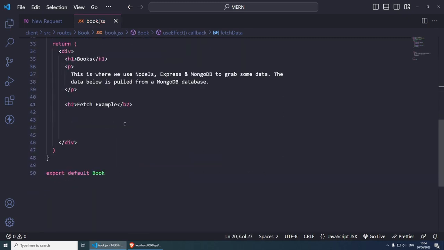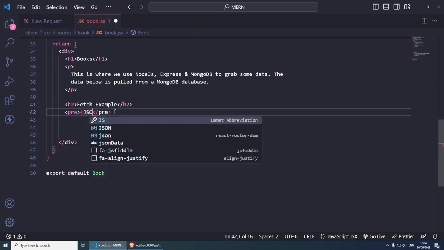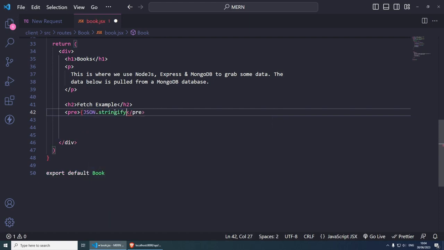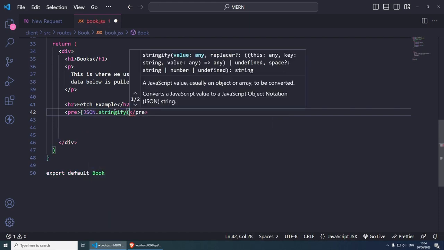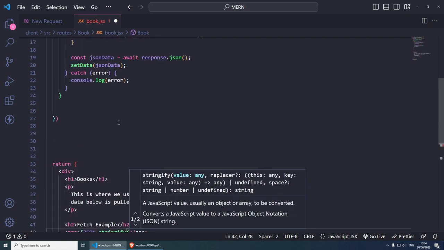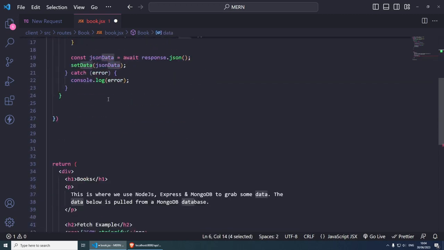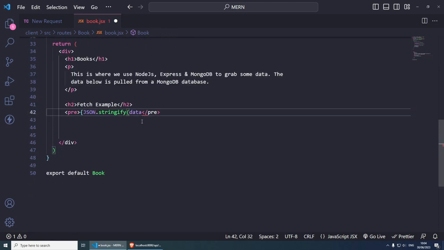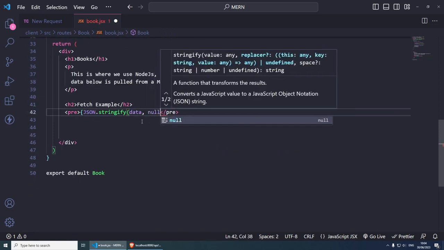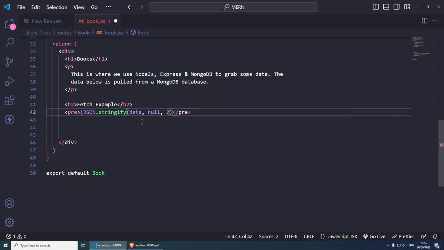I can go here where our text is, and we can do something like pre, and then JSON.stringify, and inside here I can put the data. In this case the data will be literally called data, because we're going to be using this. So data, null, and then 2, and now this is going to display in a really nice format for us.